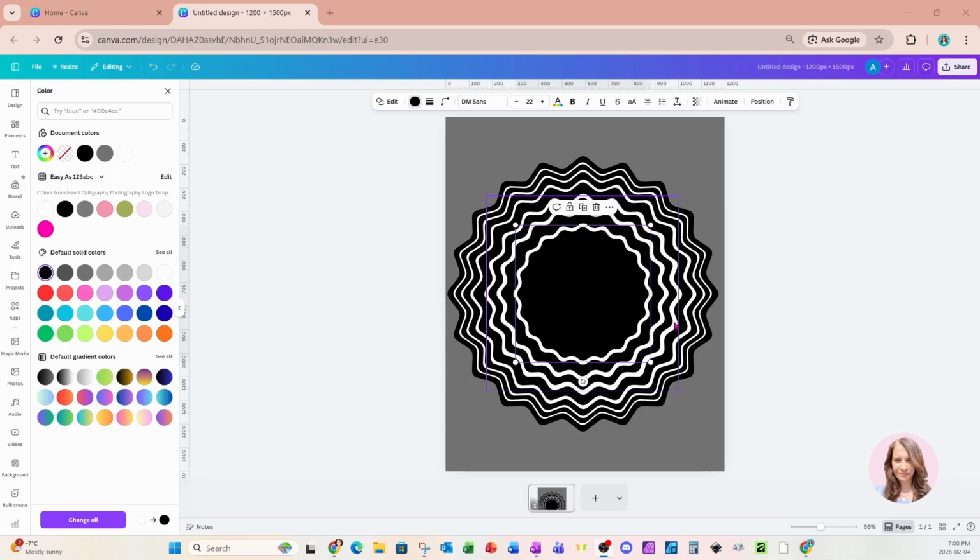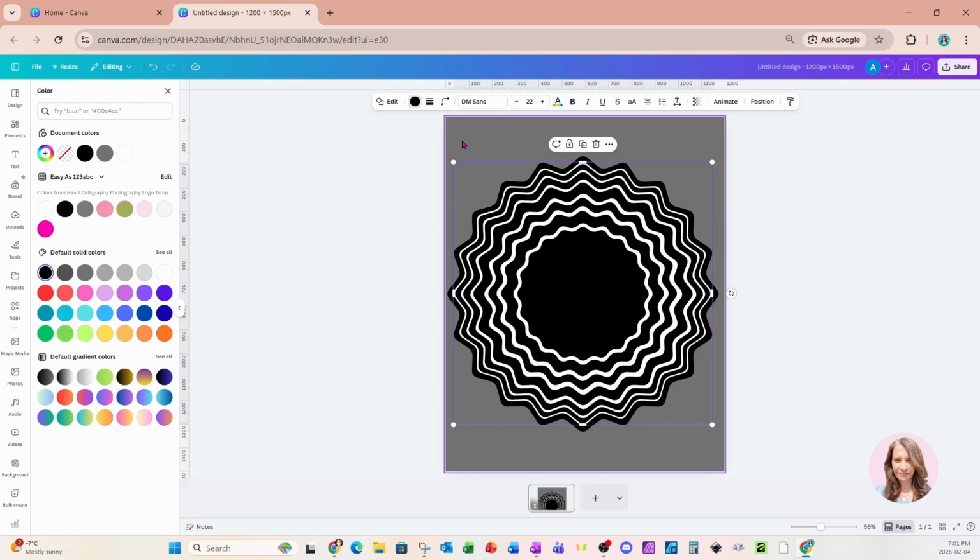If you are going to be doing a print and cut with this, then what you'll want to do as well is you'll want to join all the pieces so that when it prints and cuts, all the pieces will be together instead of being individual, and you'll have to somehow glue them all together.